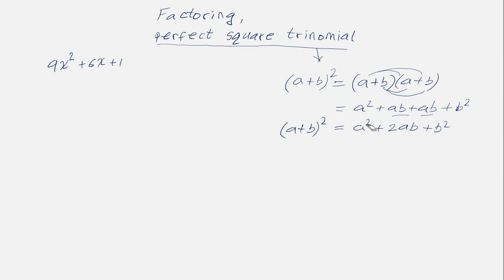Now instead of doing all these steps when we are expanding the perfect square trinomial, we can just remember this. It goes first squared, which means a squared, and then 2 times first times second, so 2 times a times b, and then plus the second squared, which is in our case b squared. So first squared plus 2 times first times second plus second squared.